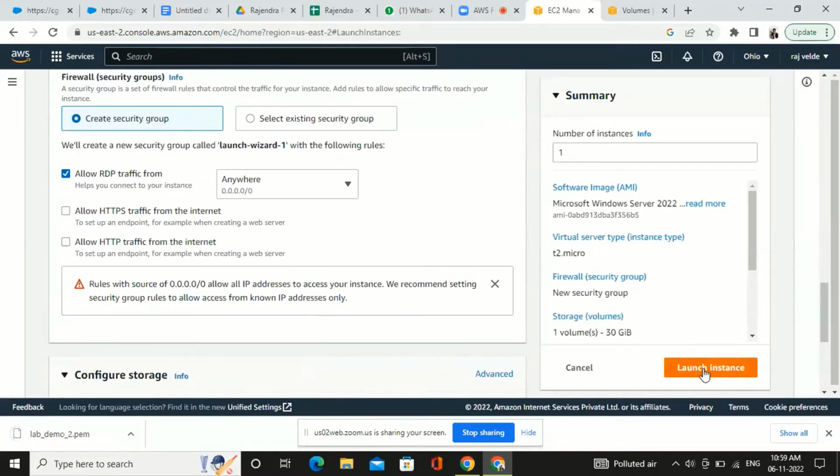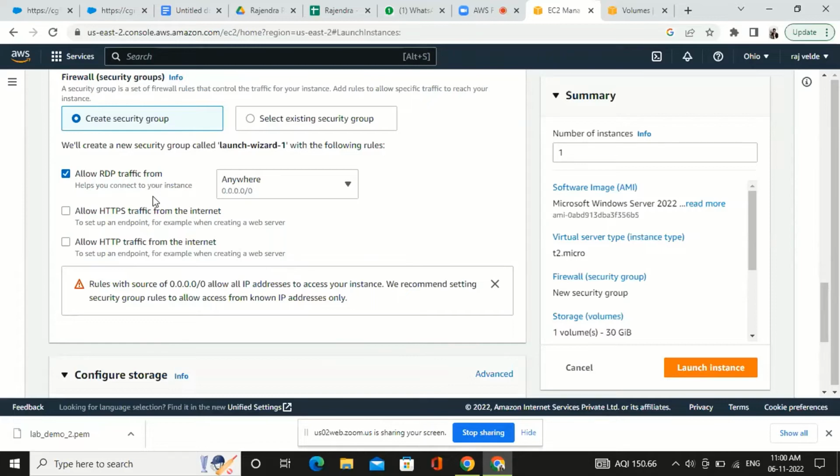Now, security group. What kind of application? Wait, don't launch. Under security group, do you observe the allow RDP traffic from checkmark is there, right? Yes, sir. While creating a Linux virtual machine, what was it showing? Allow SSH, correct? That means both are independent, different network protocols. For a Windows environment, we need to use the RDP protocol. For Linux and Unix based operating systems, we need to use SSH, that is secure shell.